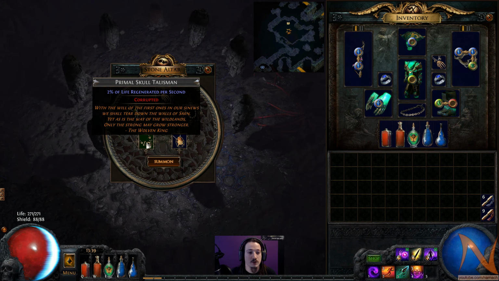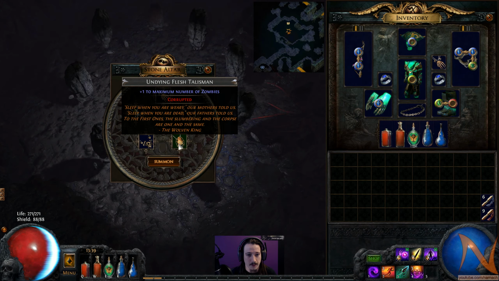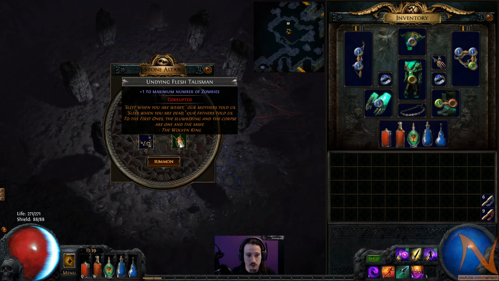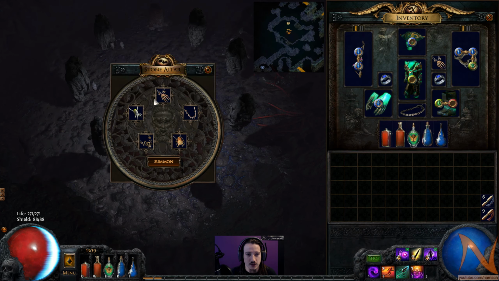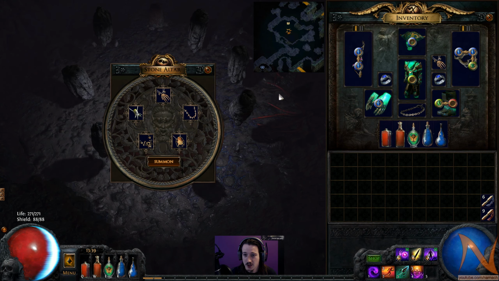So how do I tell? I think it was the primal skull. Okay, so this, there's a level requirement. This is a level 4 requirement. The other ones don't have a level requirement. Could it be that simple?